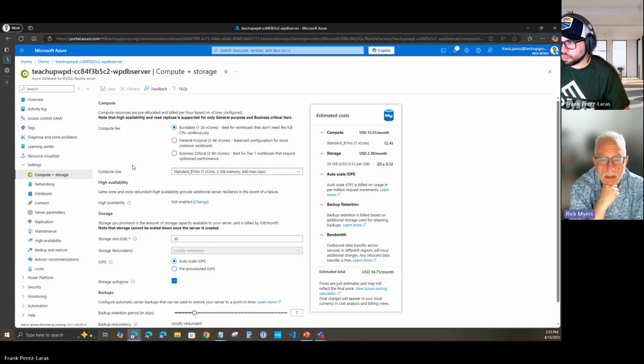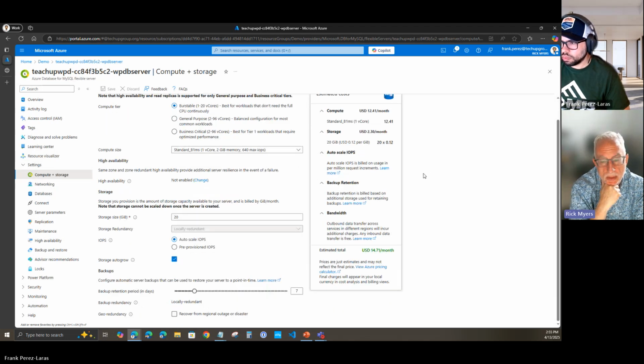And so that itself is $12.41 per month plus storage at 20 gig, 12 cents a piece, which is nothing. So it's $14.71 per month to run that database server. And you can also specify the retention period for your databases here too. Awesome.